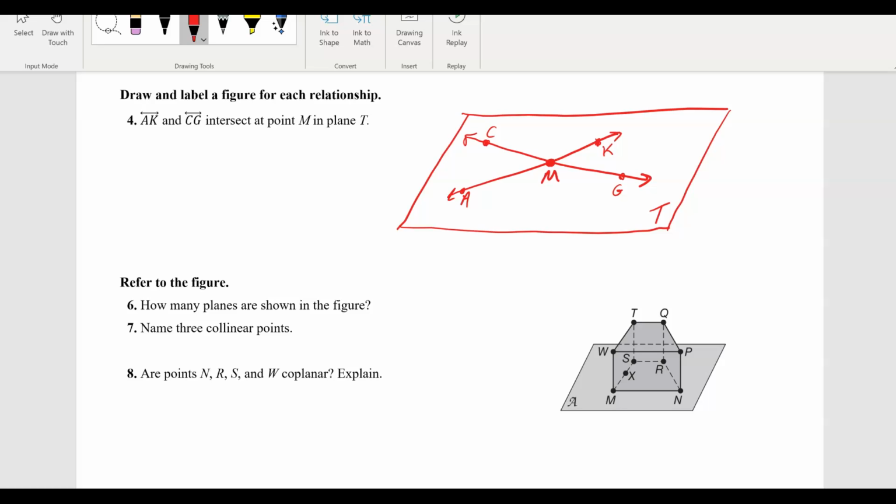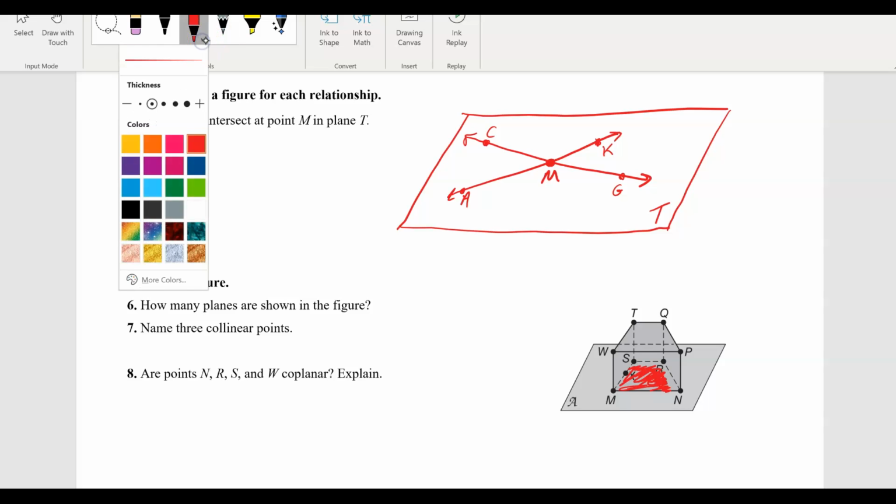Okay, all right, this next one. How many planes do we see in this figure? Well, I see this one bottom plane, A. Now, you might think that this bottom portion of the box is another plane, but it's not. It lives in A. It's going to be part of A. A is sort of like the floor, and we have kind of this hat box or odd-shaped trapezoidal shoebox sitting on top of it. So I have plane A taken care of there.